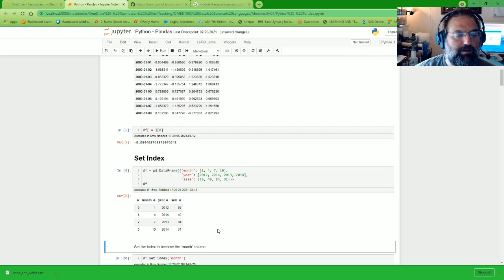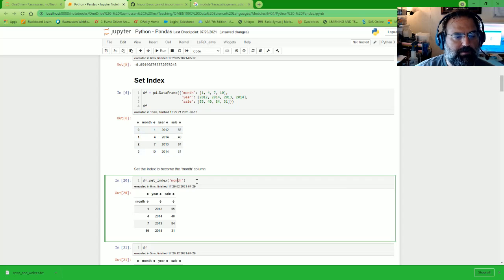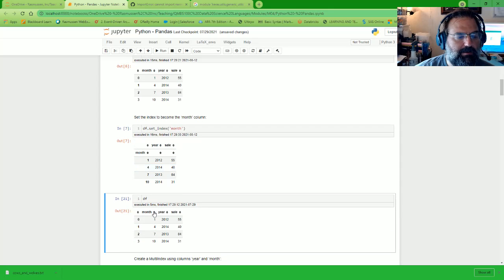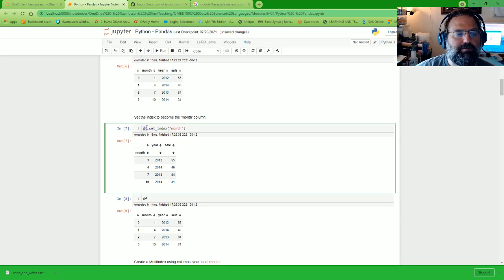So in this case, we're creating a data frame. It comes in with 0, 1, 2, 3. That's an automatically generated data frame index for you. And suppose you want month to be your index, you can do the df.set_index, and it returns back a data frame that is set that way. But note here, we didn't save that, right? So this is a command that is essentially a function that returns back something, and in particular what it returns back is a data frame. We then can combine that data frame or save that data frame with other stuff.